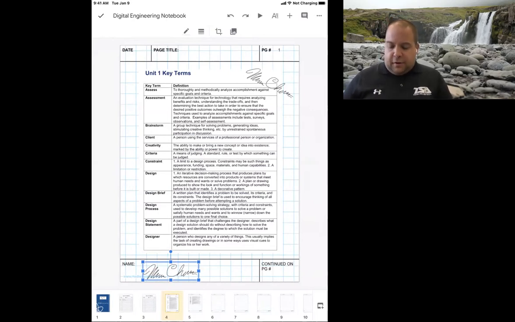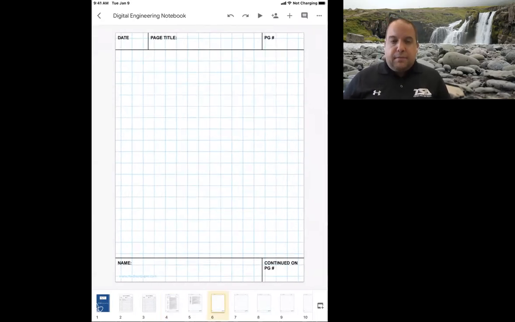Let's talk about if you're grabbing an image, all right? So starting right away with concept sketching, you're going to be taking a lot of pictures, okay? And the pictures are going to be of you drawing on pieces of paper, all right? And we're going to take those pictures and put them on the sheet, much like we just did the vocab. The problem is we have to take good pictures.